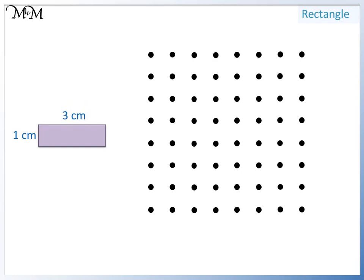It's three centimeters long so we connect three lines: one, two, three. It's one centimeter tall so we go down one centimeter. On a rectangle, opposite sides are the same length. Our next side is as long as this side: one, two, three centimeters. Our next side is one centimeter. We have drawn the rectangle.